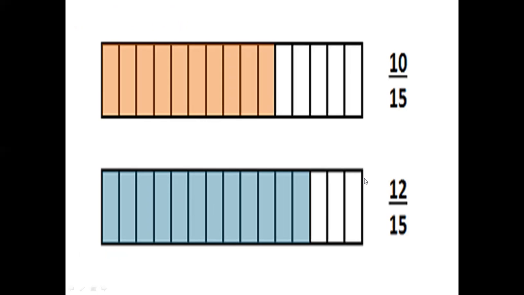Because they are like fractions, the denominators are same, both of the chocolates are of equal sizes and equally divided into 15 people. But when you are getting 10 pieces out of 15, it is smaller as compared to 12 pieces out of 15. So obviously, this one is the biggest share. This one is the biggest fraction as compared to 10 upon 15. I hope you understand what I have explained over here.